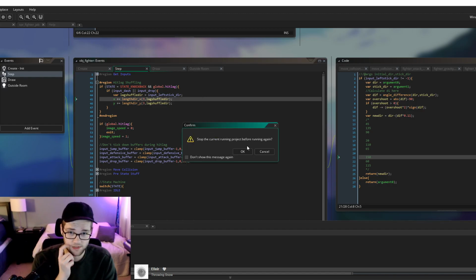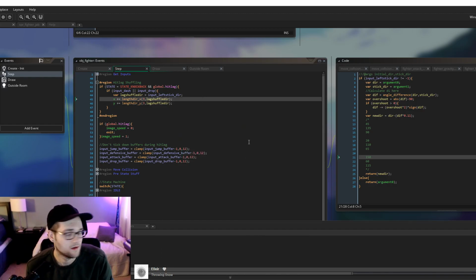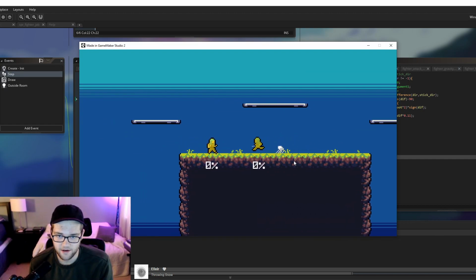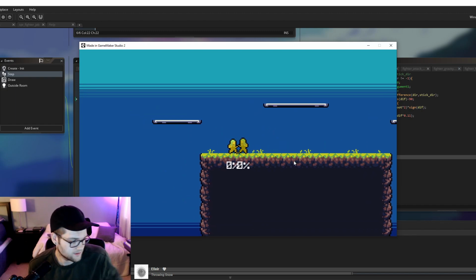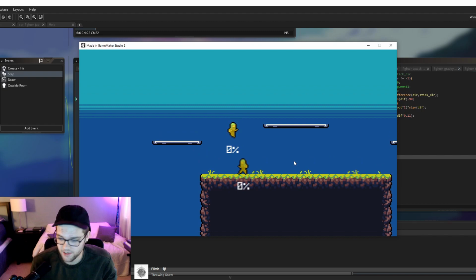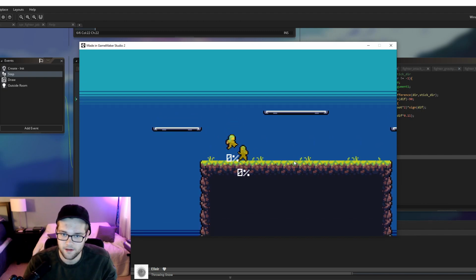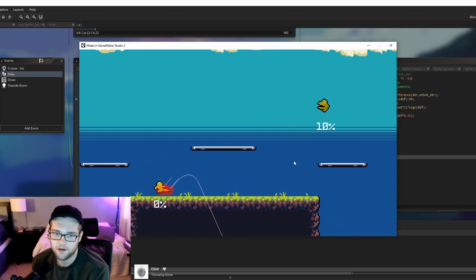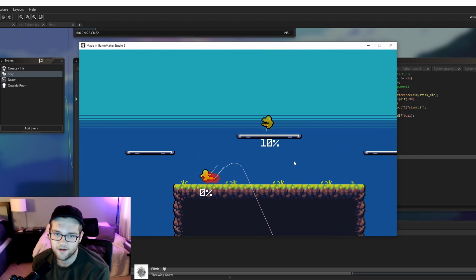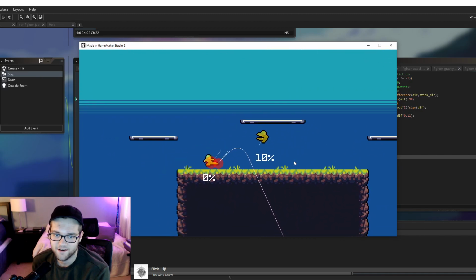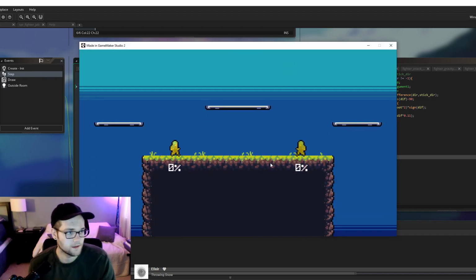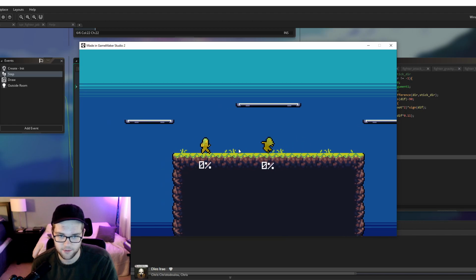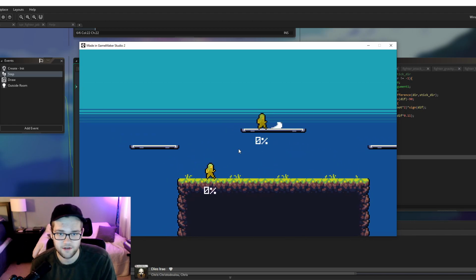Alright. So let's just test this. Everything should be the same now, because you have to be in hit lag and you have to be in knockback. Which means I can actually put the game permanently in hit lag by pressing this button. So now that we're in knockback, we should be able to... Whoa! Oh, this is funny. Alright, so I'm going to have to write a new freeze frame that actually pauses the game instead of just putting it in hit lag, which is kind of a janky hack that I used.